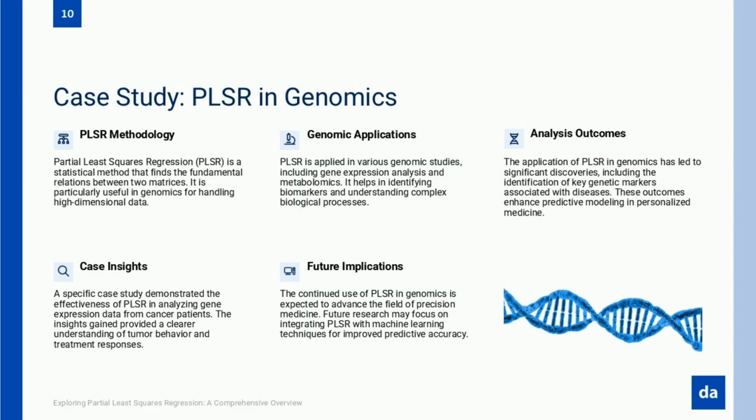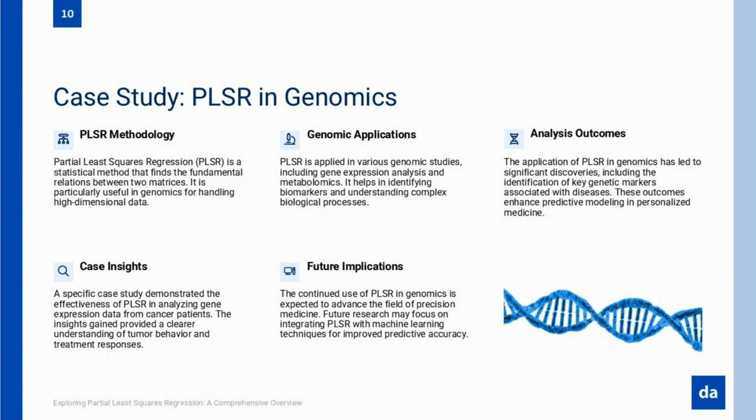Different patients respond to treatments in different ways, and genomic data holds the key to predicting which treatments will work best for whom. PLSR helps by linking gene expression profiles to drug response, allowing doctors to tailor treatments to individual patients. This means fewer ineffective treatments and a better shot at getting it right the first time. Kind of like Netflix recommendations, but for medicine instead of movies.